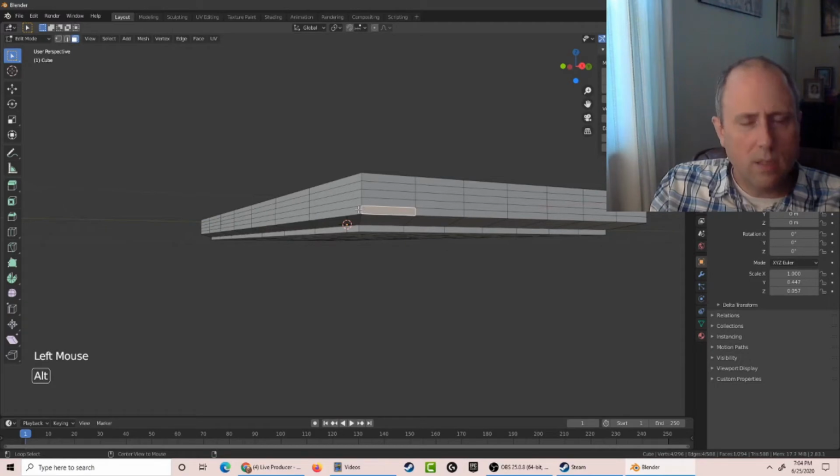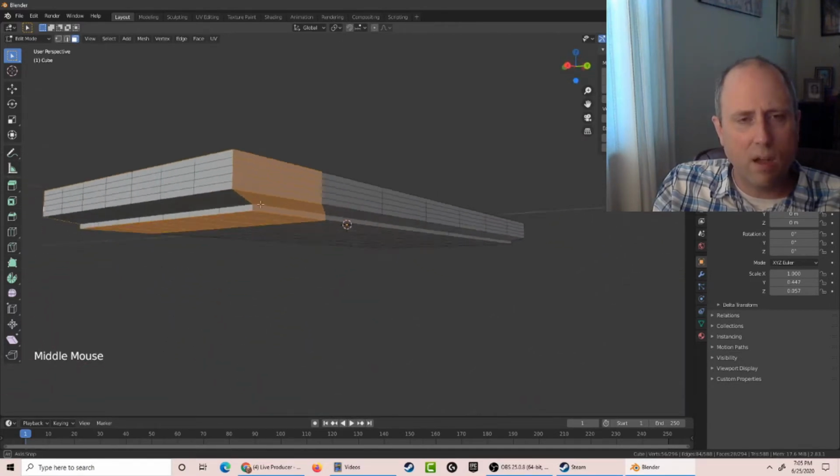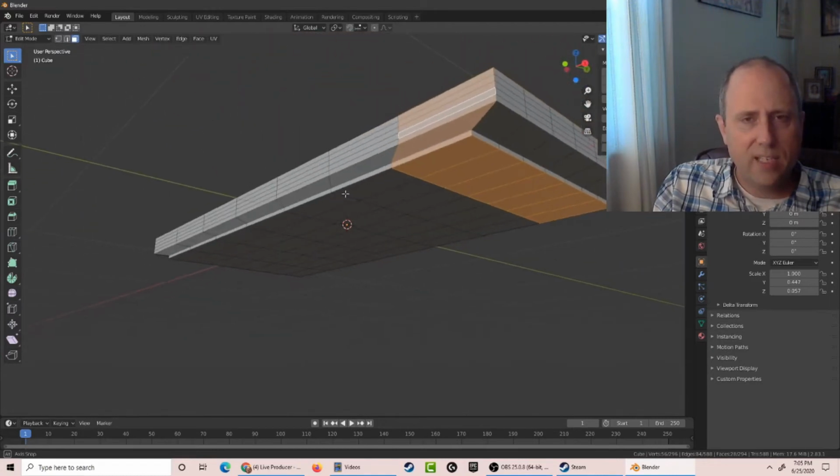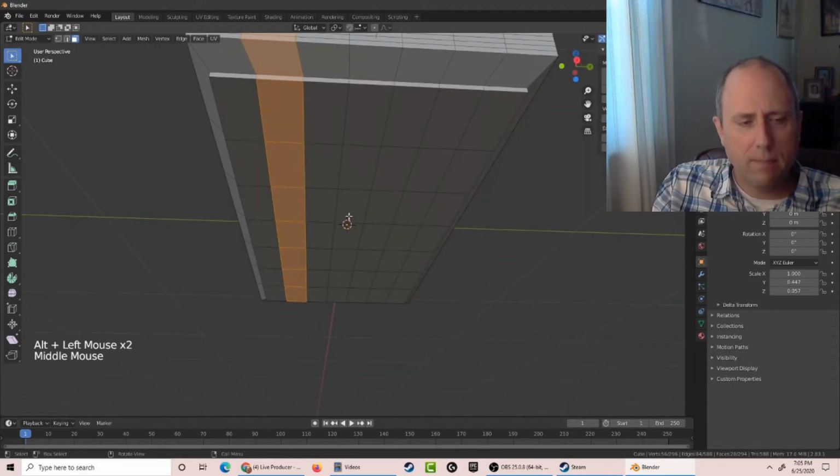So this is what's called loop select. When I press loop select and I pick a particular edge, it's going to try and create a loop all the way around, finding all of the related edges to that loop. And it is a very handy way to get a loop all the way around it. You're going to see that when you press the Alt button too, down here in the lower left-hand corner, it actually says loop select. So you can see that it's actually changing how my select is working by pressing Alt.